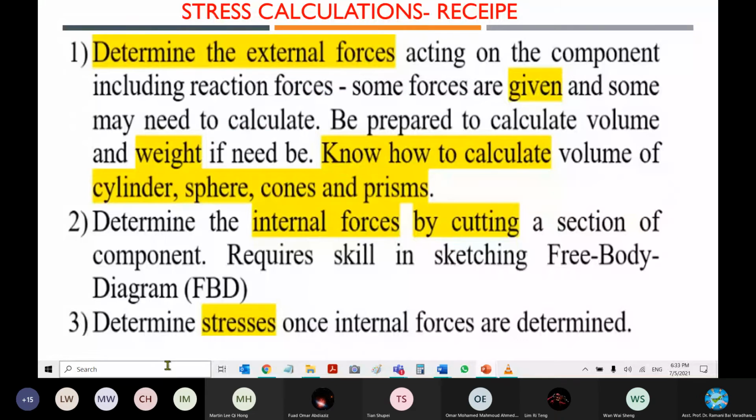This is a simple procedure that you have to understand and follow for finding the stress produced in the body or the stress concentration at a given point. First, know the force, draw the free body diagram, and then calculate the maximum. It may be maximum or average, depending on the question. If it is maximum, you have to determine the point at which it is subjected to the maximum force. And then the force over area, the load over area, will give you the stress.